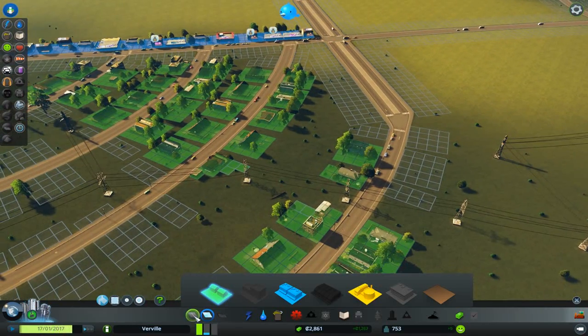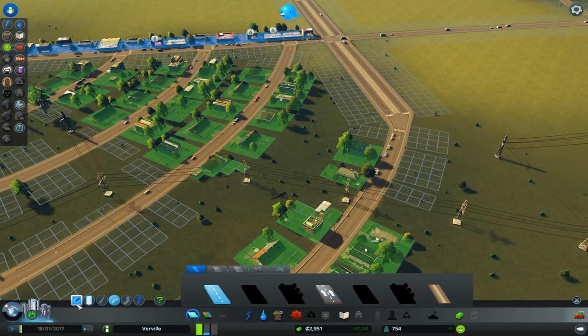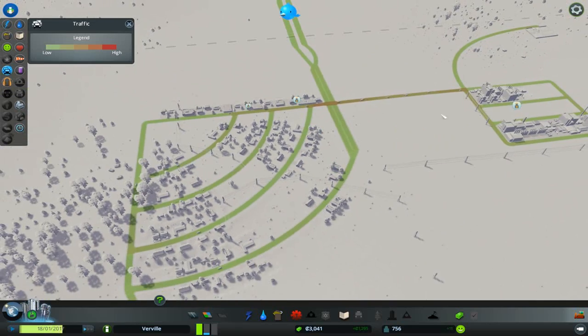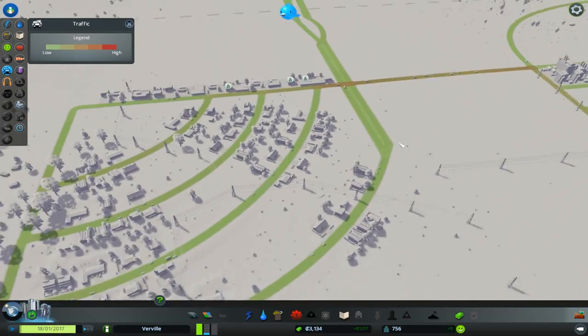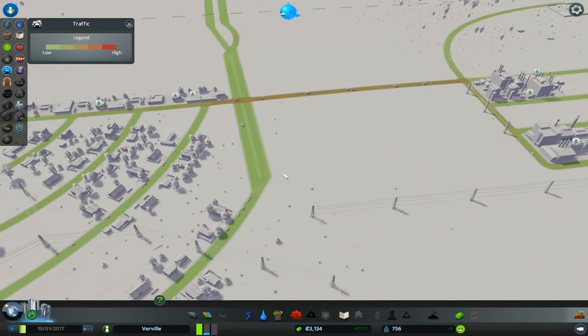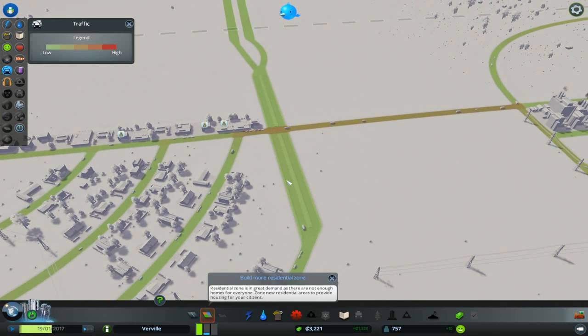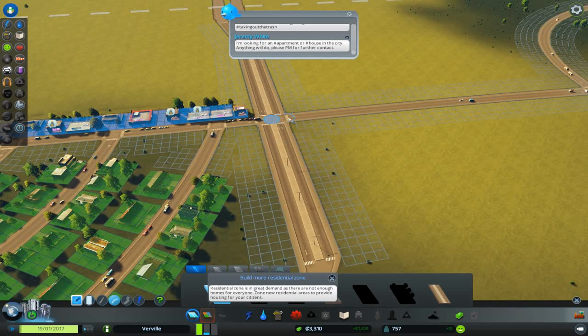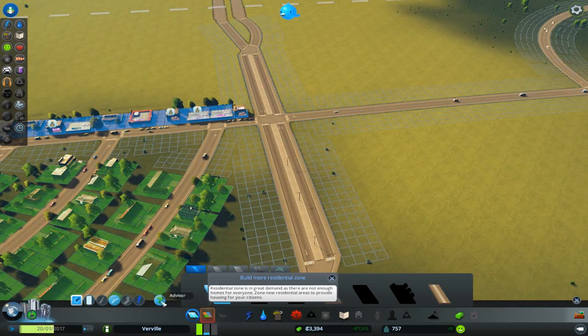Now, if we go to roads, we should be able to upgrade roads. Let's go ahead and look at our roadmap as it is right now. We do have kind of high traffic right here, as that's where everybody's going to get to work. And we probably should do a second road right here. But for now, we're just going to upgrade our road. And that's one thing I haven't done yet. As you know, I haven't played a whole lot with this game just yet. So I know there's a way to upgrade the roads.